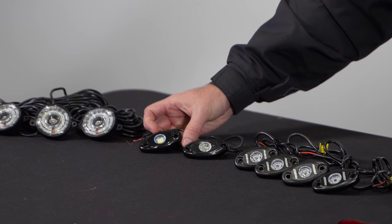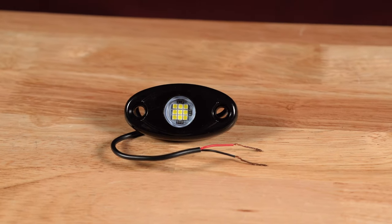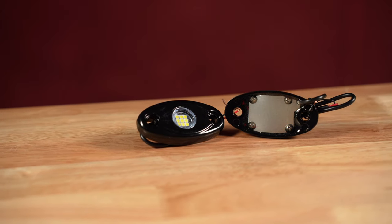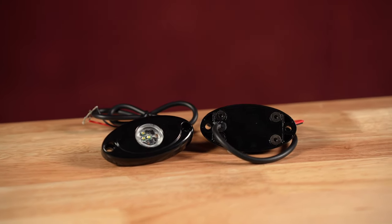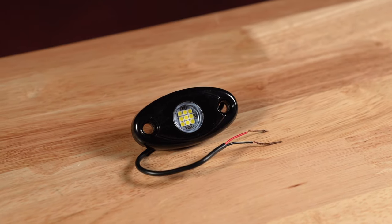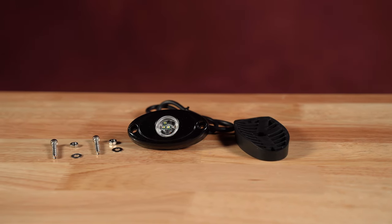The next cheap option is a little more expensive at about $15 a piece. The color is better at 6600K — a little cool but not too bad — and they did center all nine LEDs. It's still only running at about three watts though, providing the same 200-lumen output. Because they used all those LEDs it can't spread out as well, only about an 80-degree spread — really not very good coverage. With these cheap lights you'll get some light output but it won't be a nice white color, they're probably not going to last because they're not sealed or built well, and you're going to need a lot more of them. The wiring is bare wire leads with no mounting accessory options — it'll be cheap but not a very good result.